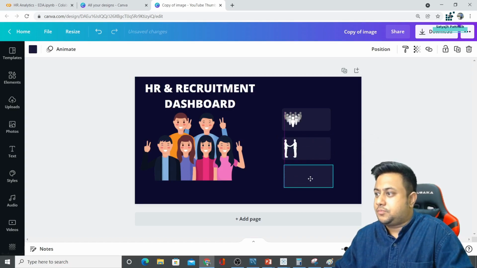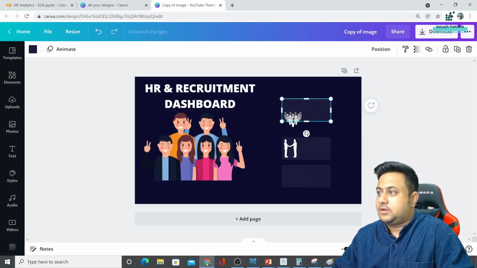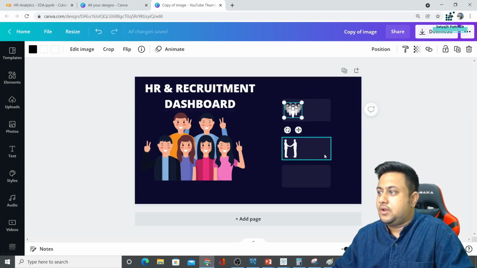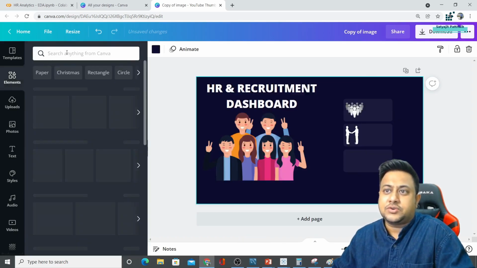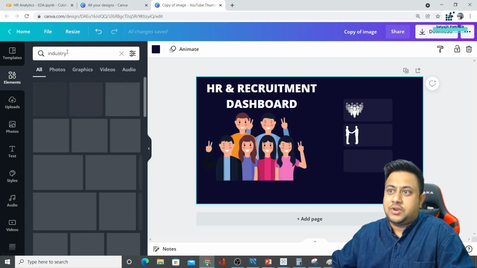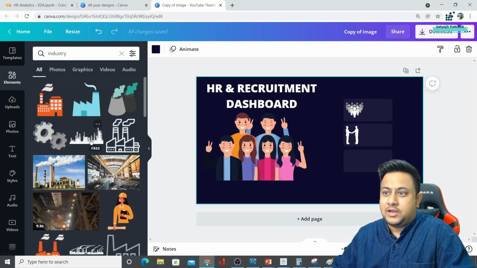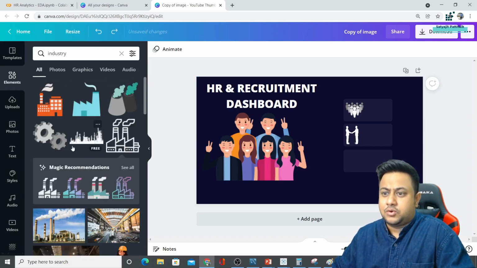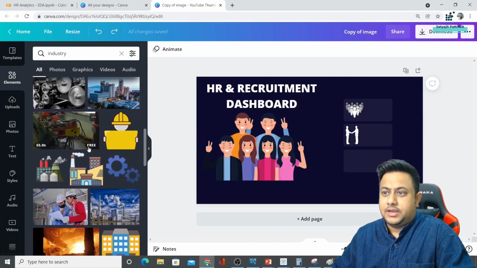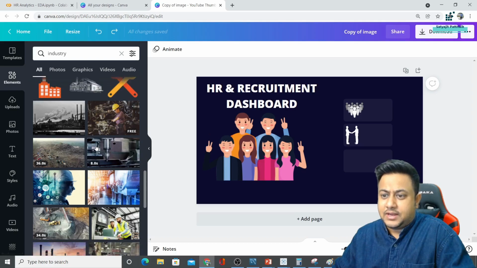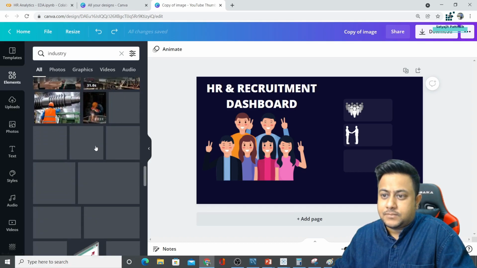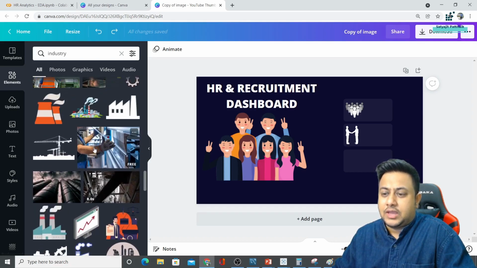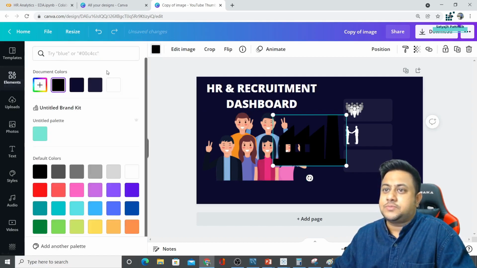Okay, and then I will just copy paste it. Will move it further so that down I can have some space for some other page navigations. And let's say I want to do it for total number of industries. Let's say I start searching for industry. I need a black and white icon. Okay, let's say this doesn't look good. Industries. Come on, give me an icon relevant to our use case. Okay, let's not waste time and use this one. So I'll just change my color to white.